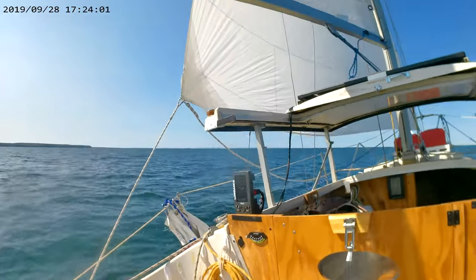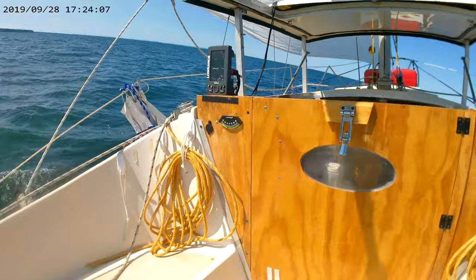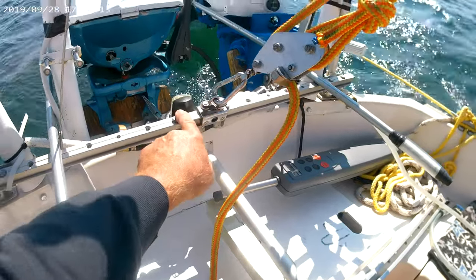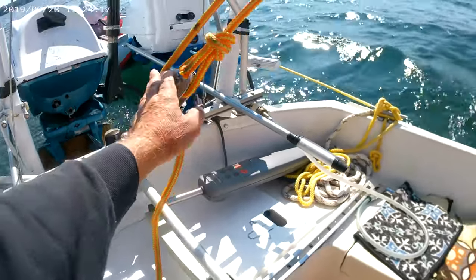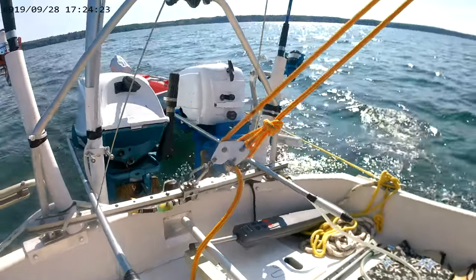A little more instruction on the heel. When I said heel, the boat heels — that means it tilts over, 10 to 15 degrees. The way we can minimize that some is right here: you've got pins. You can pull them out and leave that pull over there so you're not pulling from the center line of the boat as much. So that reduces the heel.